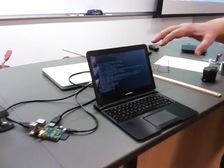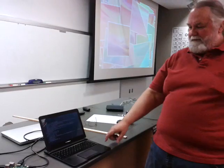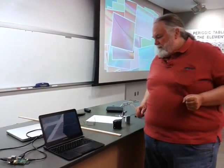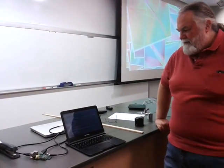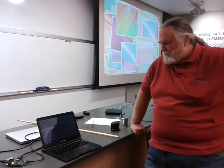By the way, if I plug this into a 40-inch big screen TV, it plays sound and video perfectly. I just haven't figured out how to get the sound working on this thing yet, but it uses H.264 format, which is what you would get that would run on an iPad or something like that. It won't start the MySQL database when it's not on the network for some reason. I haven't figured that one out either. Anyway.